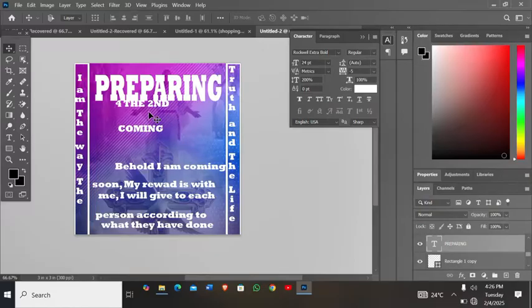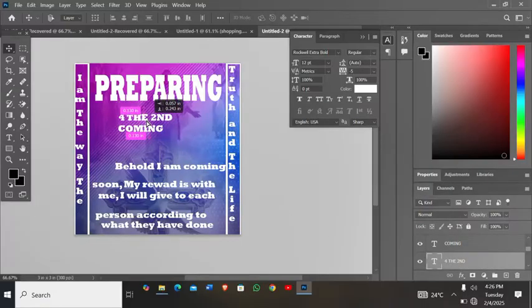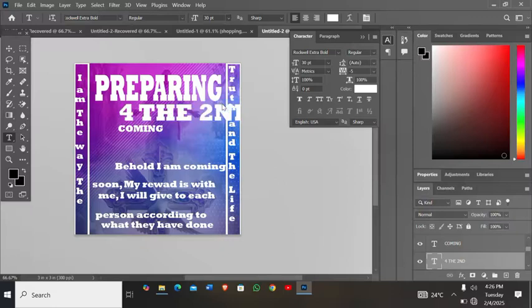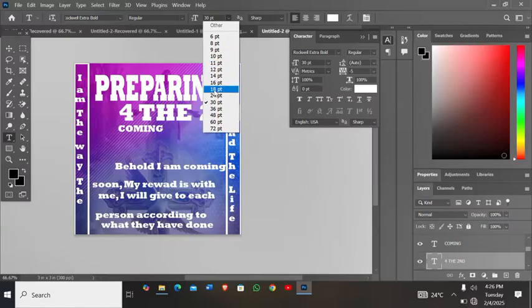So preparing for the, I'm going to select the next layer, which is the further. So I'm going to maintain that same font family as the Rockwell, but I'm going to increase the font size to, I think the 30 is still too much.